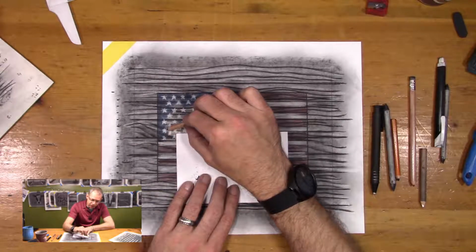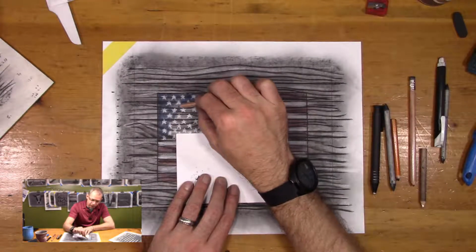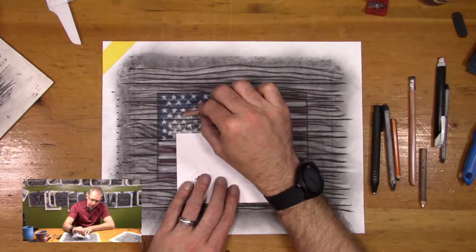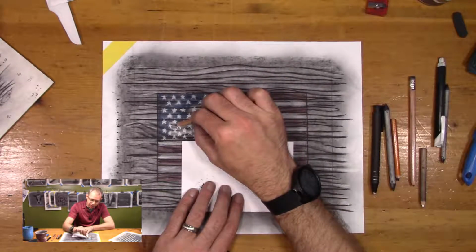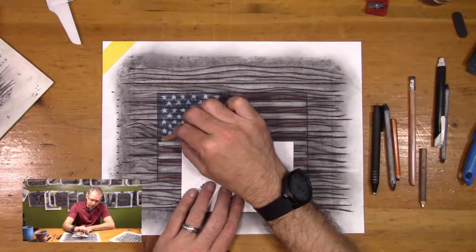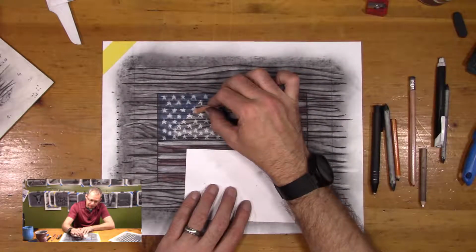Again, I hope everybody's enjoying themselves. Well, we're almost complete with this one. If you decided to make anything extra in here, I applaud you for that. Should make it your own. I don't expect everybody's to look like mine. Just trying to show you how easy it is to work with charcoal and have some fun with it and kind of customize as we go.